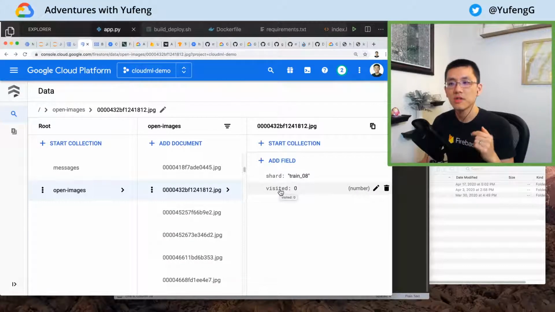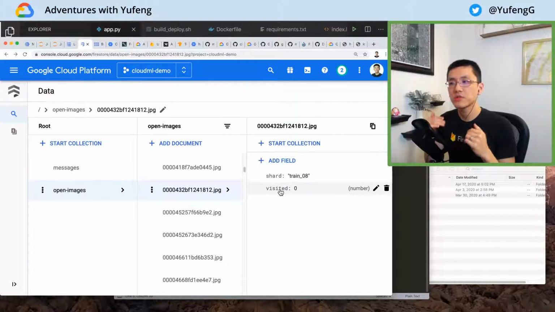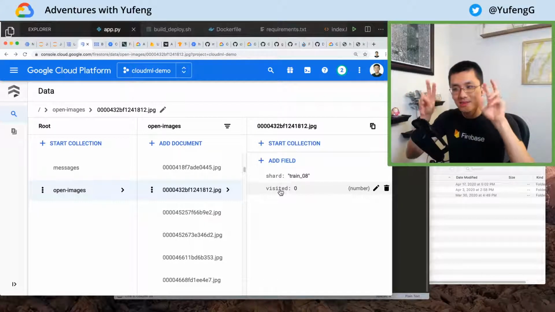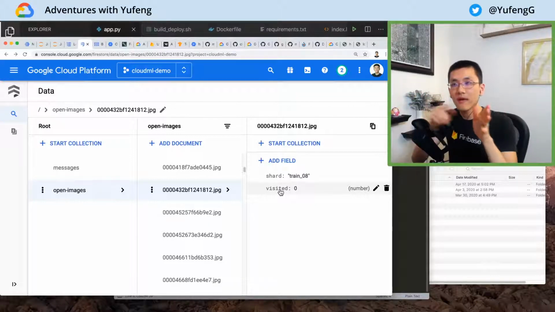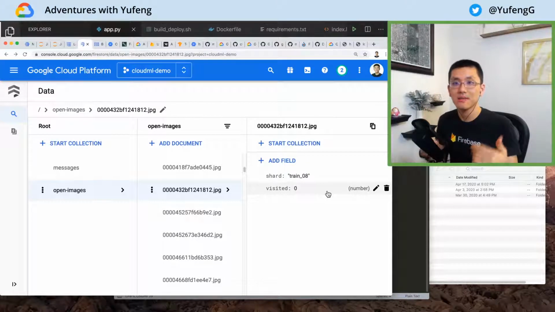I decided to do a number because what I realized when I thought about it is later on when I want to use this data, all I want to do is ensure that any given model will not see the same image twice, right? Unless I'm choosing to have it cycle through the same epoch. But I don't want the original data set as the model sees it to have multiples of the same image in it. And so the visited count will enable me to not have to go through the entire collection of literally 1.7 million images and flip that flag for all of them.